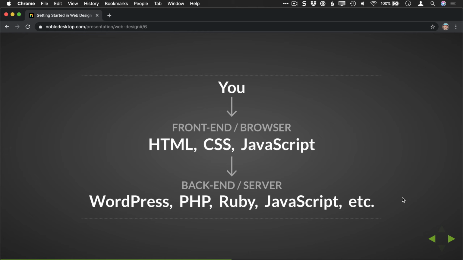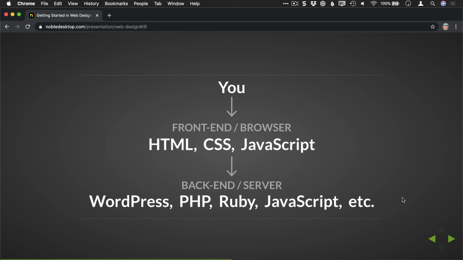So WordPress is written in PHP, but there are other coding languages like Ruby and Ruby on Rails. There's also JavaScript, you'll notice, which is also on the server. Now, JavaScript used to be only for front end. It used to only render in the browser. Once people learned JavaScript, they said, "Hey, I'd really like to run this on the server too, because I already know JavaScript. I don't want to have to learn another language like PHP or Ruby on Rails. So can I run this on the server?"